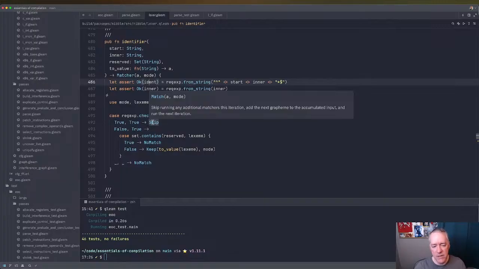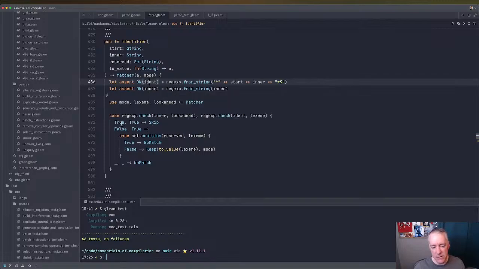They're saying skip any additional matchers this iteration, add the next grapheme. So this is a little bit greedy, and the true says that where both of them match, we should continue trying to accumulate an identifier. If the look ahead does not match, then it asks, does this contain a reserved word?